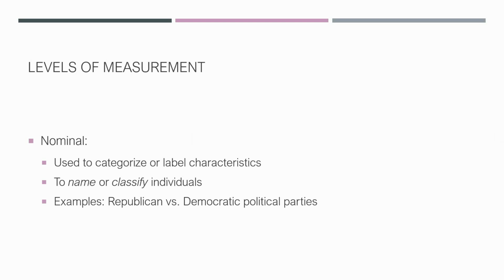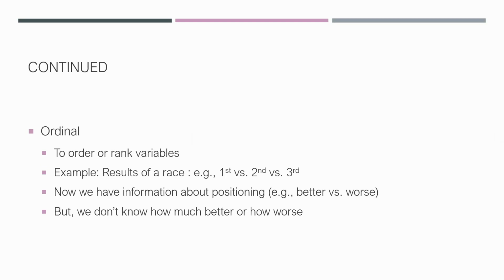It gives you the least amount of information when trying to study any given variable within the behavioral sciences. All right, as we progress through each level of measurement, the more information we will be able to obtain as we move up in the hierarchy of levels of measurement. All right, moving on to the second, we refer to this as the ordinal variable. Ordinal signifies order, meaning that we are able to rank levels of a variable.